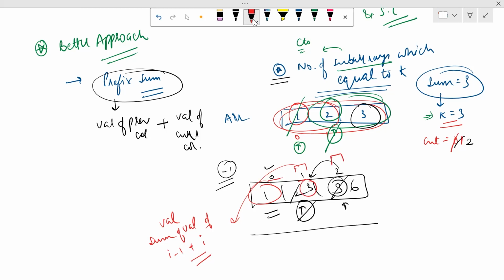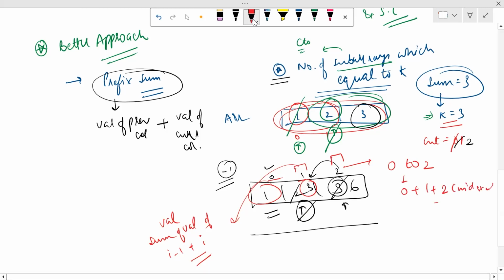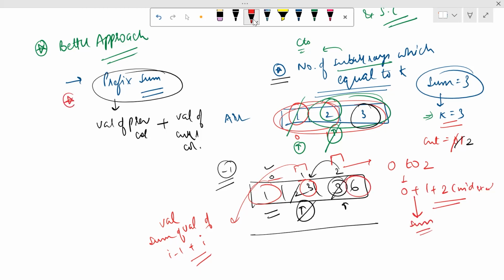Similarly, if you are standing on the second index, you'll get the sum from 0 to 2. That means you have 0 plus 1 plus 2. Whatever is present on these indexes, their sum you will have in this block. So this is how we use prefix sum. I hope this is clear, right?